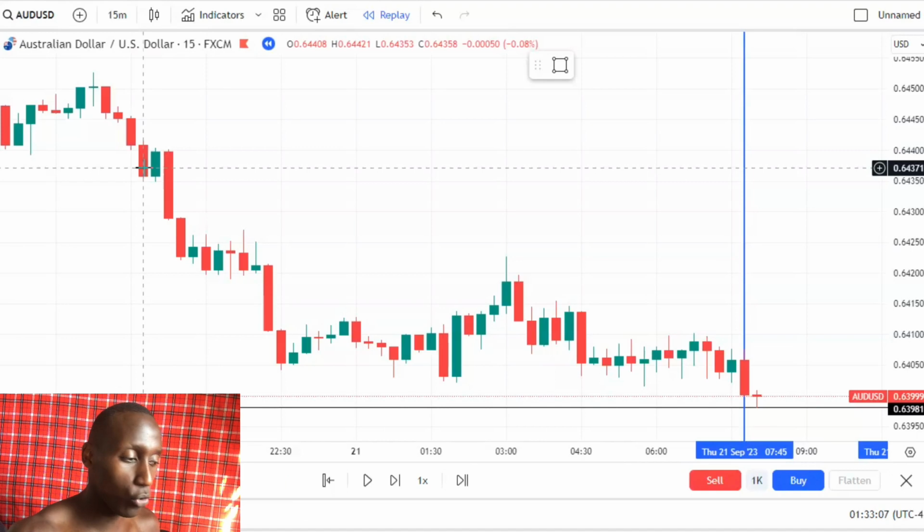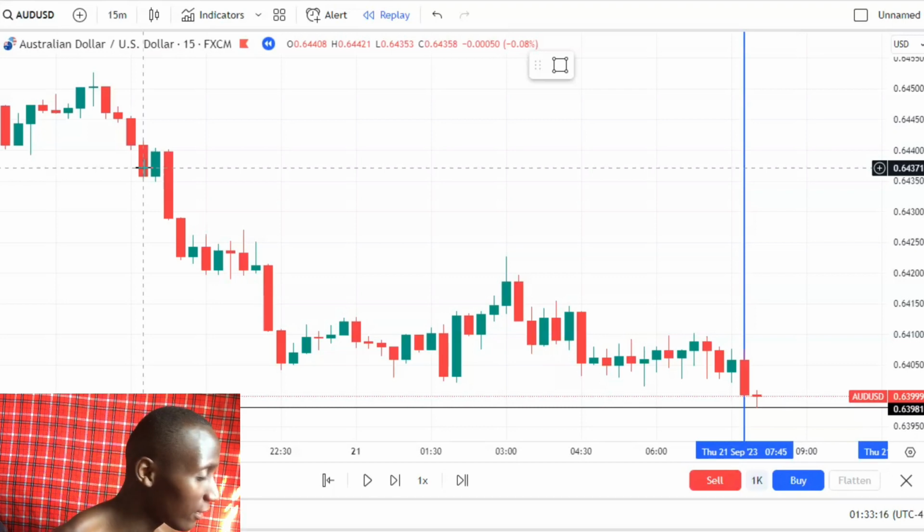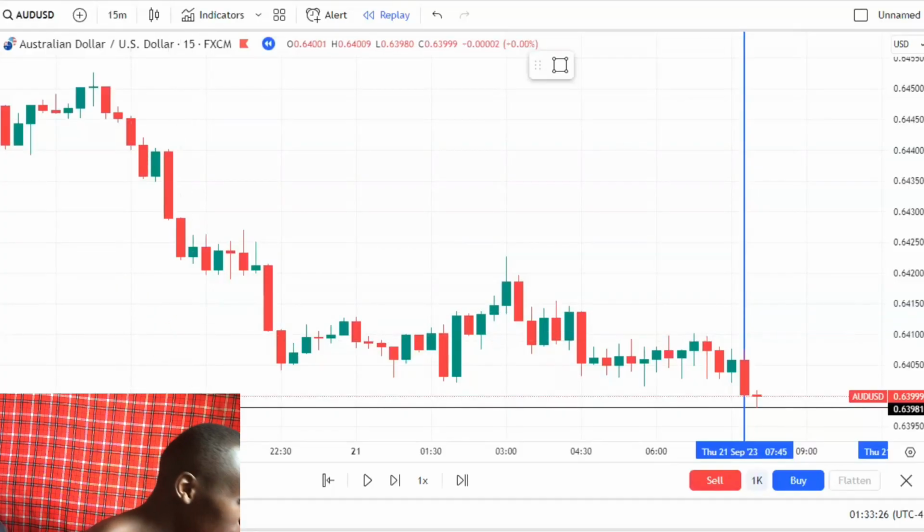Now, I am going to look at two examples. One is the wrong and the right way to do these things. So the first thing, of course, is your process. And if you don't have a process, you're probably making this mistake every time you get into the market. So a process is very important. My process is simple.